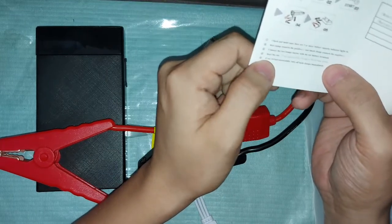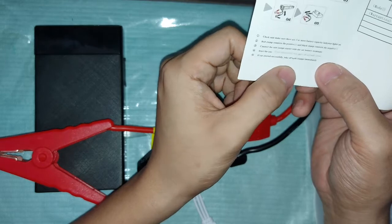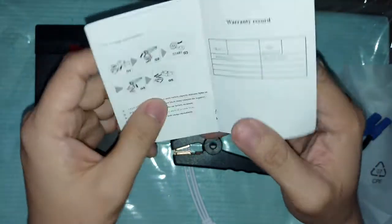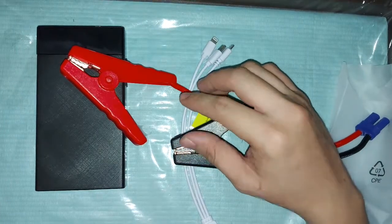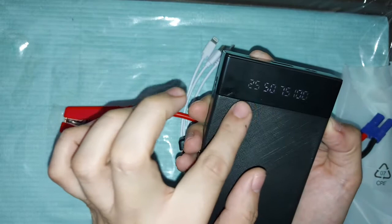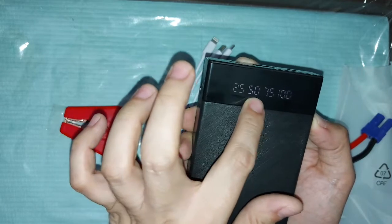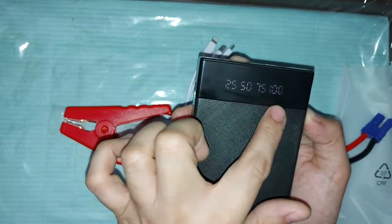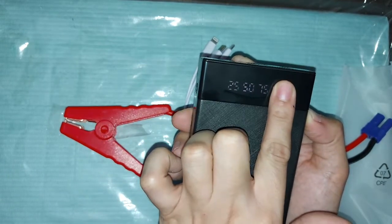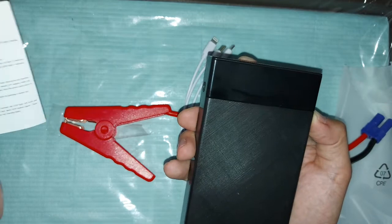So, bigay ng pagitan ng 10 seconds after. Tapos, if car started successfully, take both clamps immediately. So, tatanggalin nyo na ito parehas. Okay? So, ito try natin siya, kung gagana siya out of the box. Sabi kasi sa manual, supposedly dapat meron siyang indicator na lahat. Kung pati yung indicator na nakikita natin, it's supposed to be full charge kasi 100% siya. Okay, so dapat 3 or 4 yung mag light up para ma-power mo yung sasakyan.